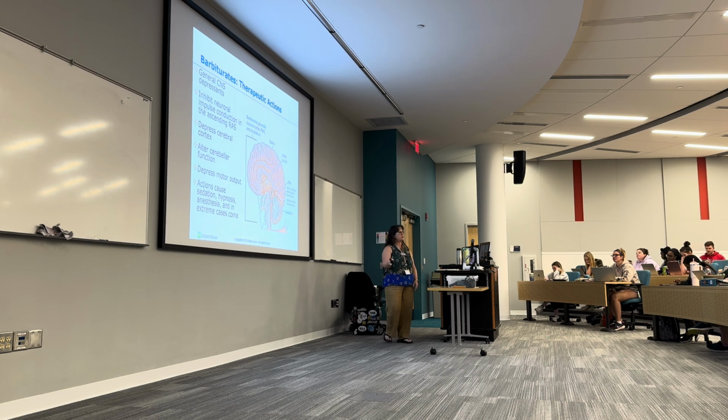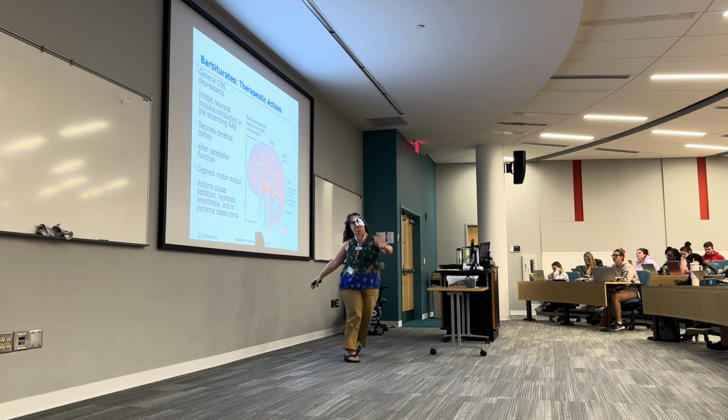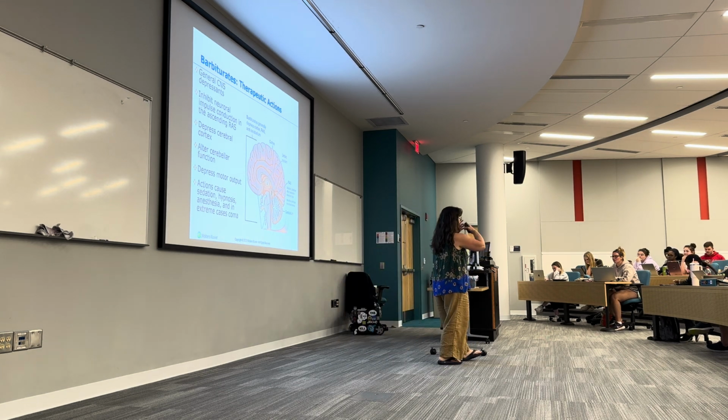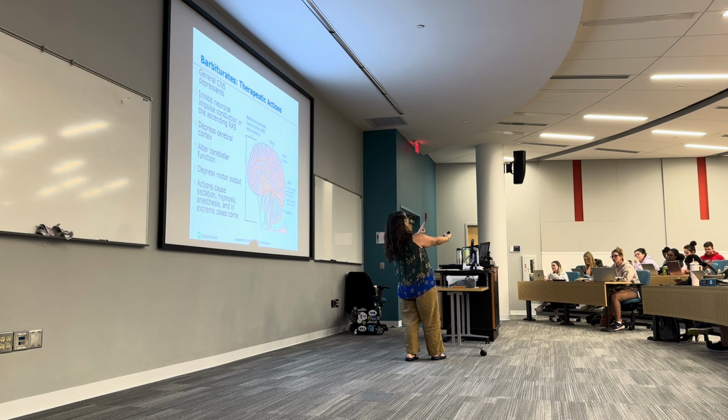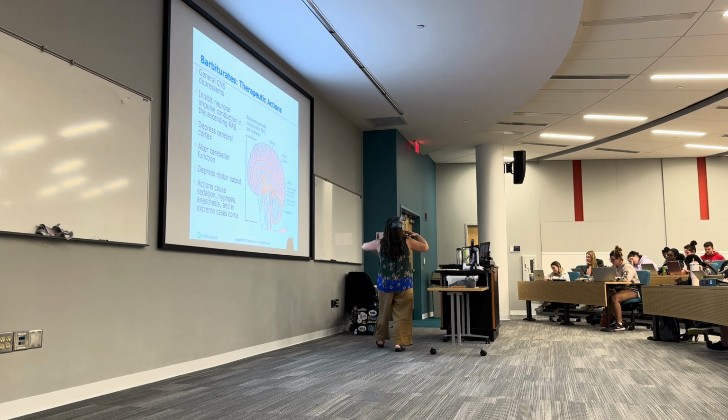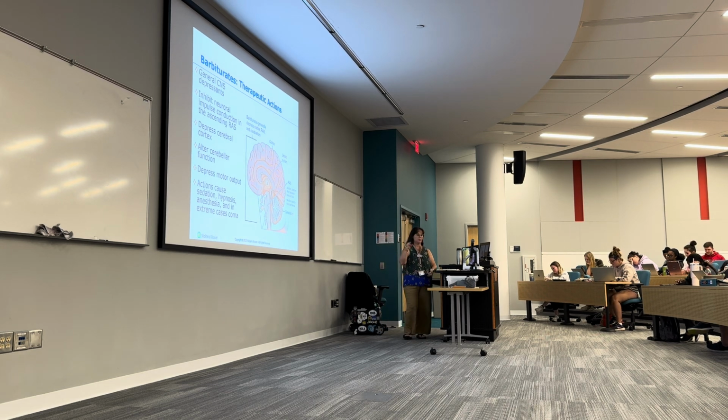So what are we gonna see with that? Yeah, issues with gait and maybe doing that finger to nose thing. They'll be really uncoordinated. It does depress motor output, so they're not gonna be quick to pick up stuff. They'll be a little slow. When you go to clinical, you might see these patients, and they'll just be a little bit slow. The actions are gonna cause sedation because it depresses the central nervous system. So it's gonna cause sedation, hypnosis, ooh, anesthesia, what's that?